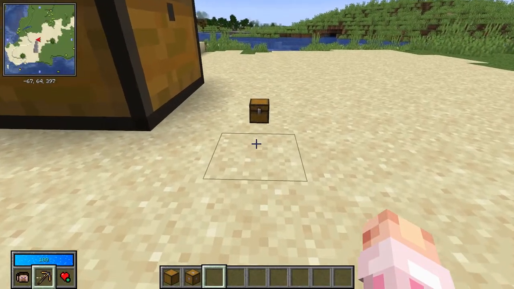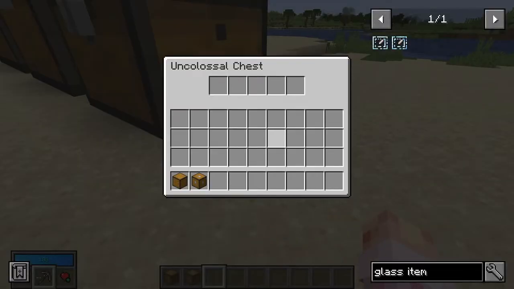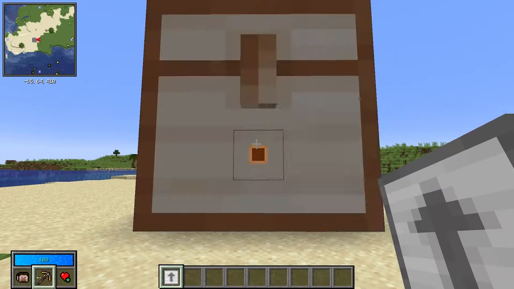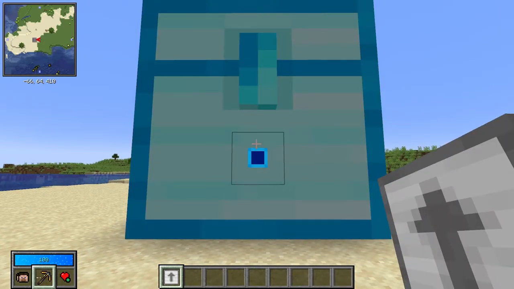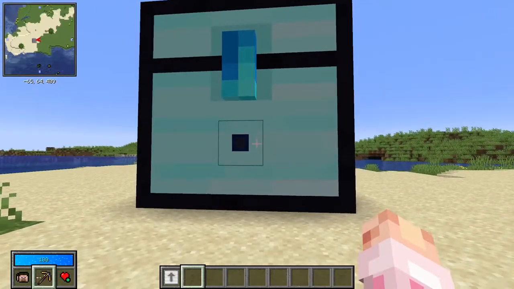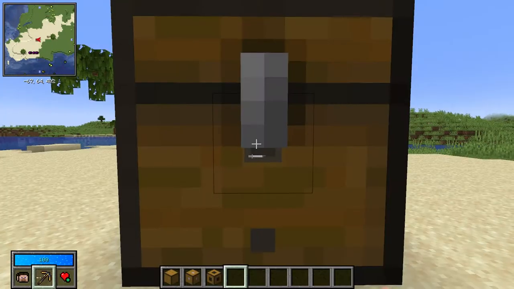Oh, and you can't forget the uncolossal colossal chest, this little tiny guy who only has 5 slots inside of him, like a hopper. Wood is also not the only material that can be used to make a colossal chest. You can have a copper chest, an iron chest, a gold chest, a diamond chest, and finally, an obsidian chest that has the most space inside of it. Keen-eyed viewers will have seen that I skipped over one. There is in the base mod a silver chest. However, in Vault Hunters, there is no silver chest.